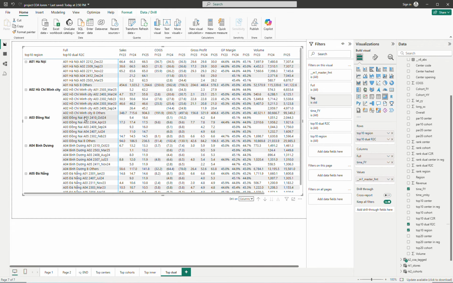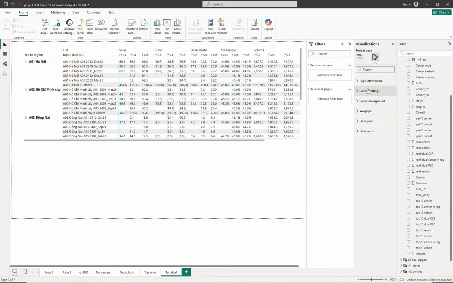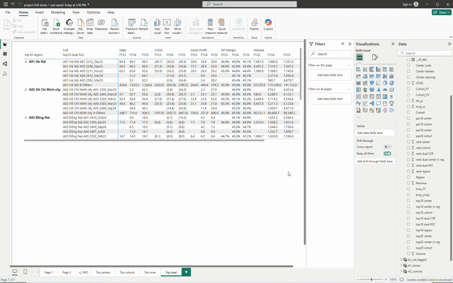Okay, so you see the region already, and then the cohort inside. So let me expand this canvas a little bit in order to display more and compare line for line. Let us do 1000.